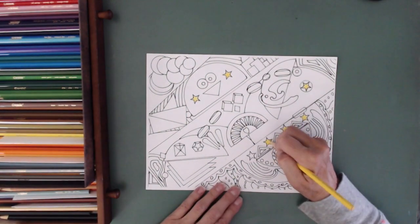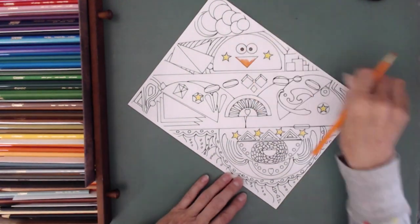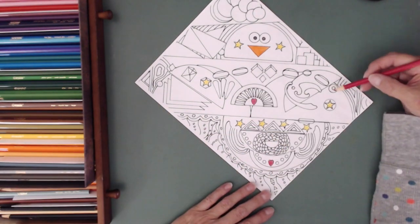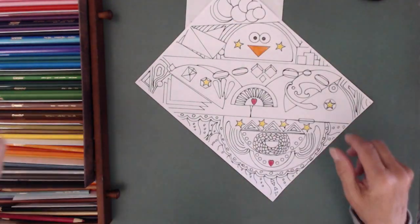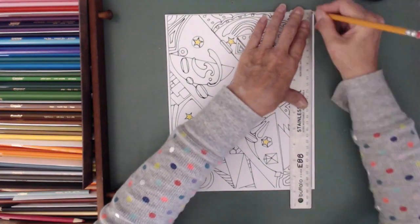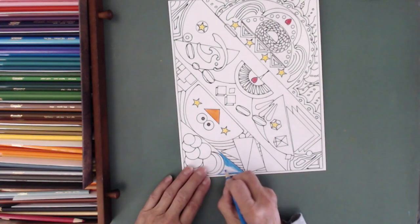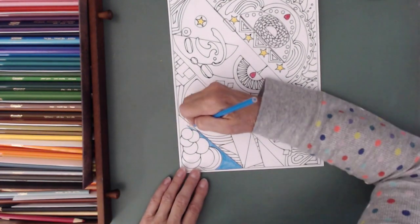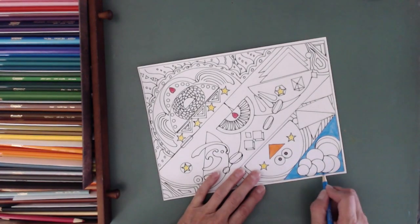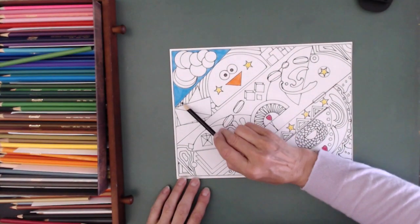Marnilynn here, and today I'm going to walk you through the colored version of ruler shapes that I drew out last month. This is a really interesting doodle. Here you see me outlining the whole picture so that I have some boundaries when I'm coloring. I wanted, with this picture, to be more balanced in my colors so they're evenly spaced. So that was the goal of this coloring. And also I wanted to color what I saw when I was drawing the doodle.